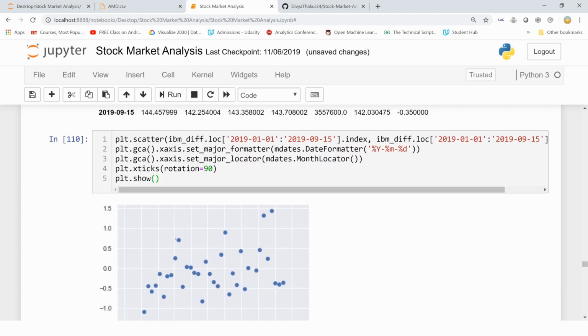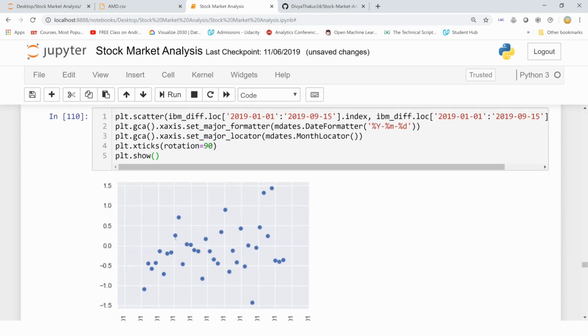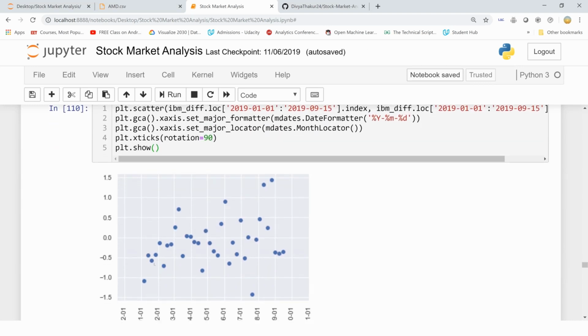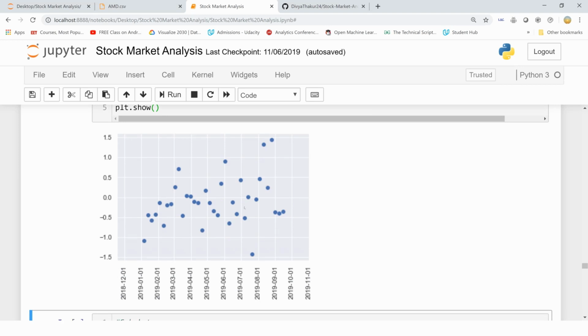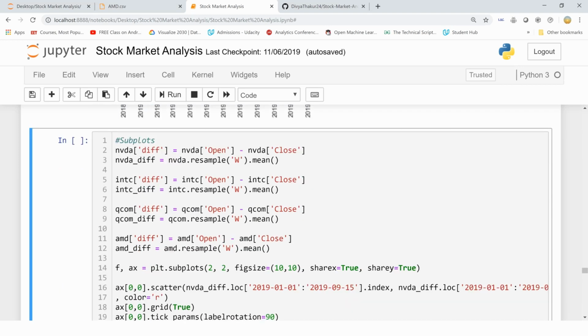So this is for IBM. This is how it made progress and it got low in the same week. So we can see the scatter plot, and I'm doing the same thing for all the other companies, that is NVIDIA, Intel, Qualcomm and AMD.